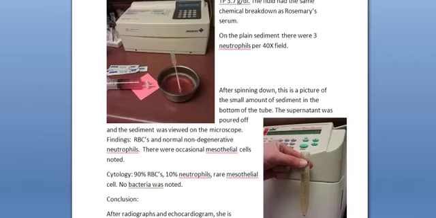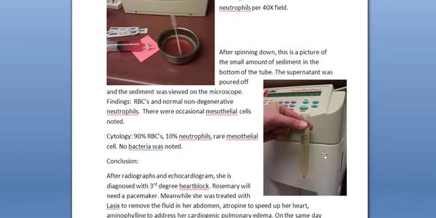Once we categorized the fluid, the doctor wanted to know a little bit more about it and rule out any other disease processes going on. So I took the fluid and I spun it down, and you can see in this picture that it's spun down. The supernatant is quite clear on top, and there's a little button of cells in the bottom. I poured off the top and made a squash smear of this bottom button of cells and stained it with Diff-Quik. The cytology revealed primarily what I saw on the plain sediment.